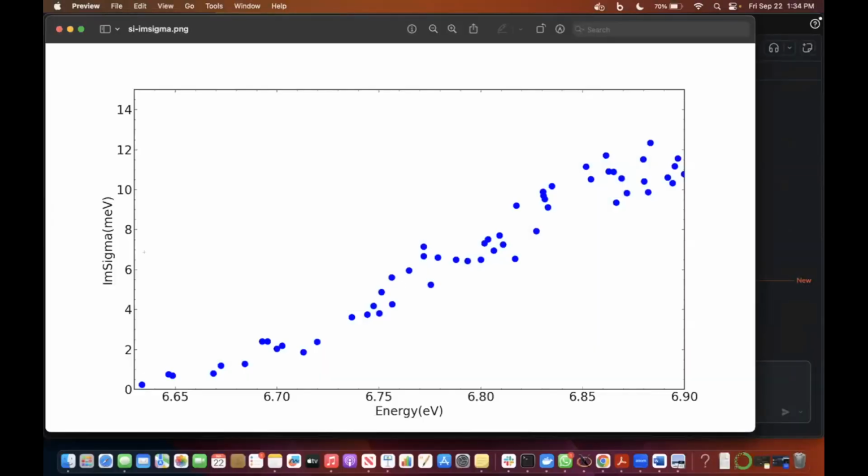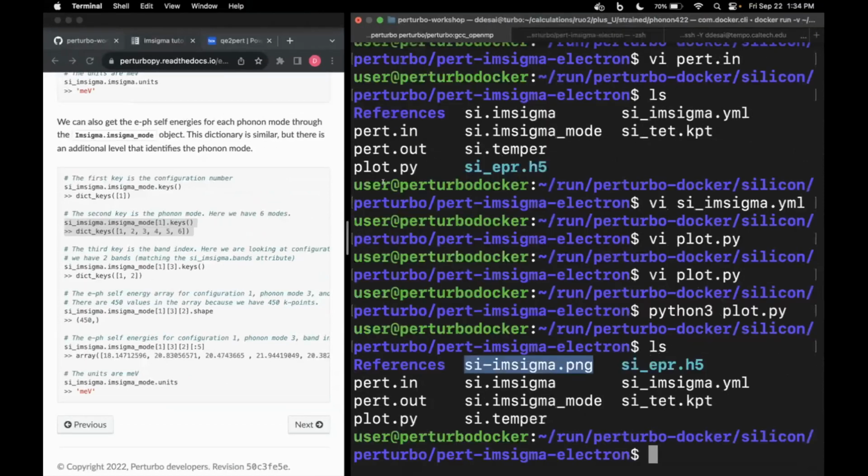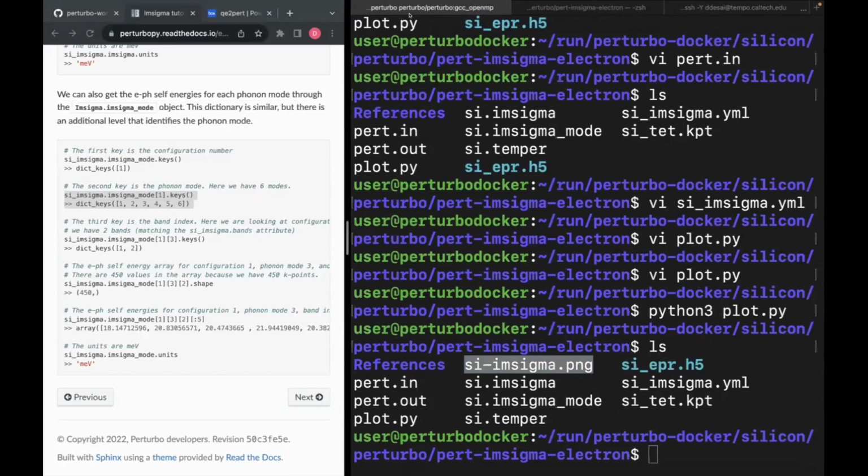These are the values of the imaginary parts of the self energy as a function of the band energies. So it basically says that near the CBM, the lifetime is longer. That's what we would expect, because there are fewer states to scatter into and out of. You would expect larger lifetimes for a smaller density of states.